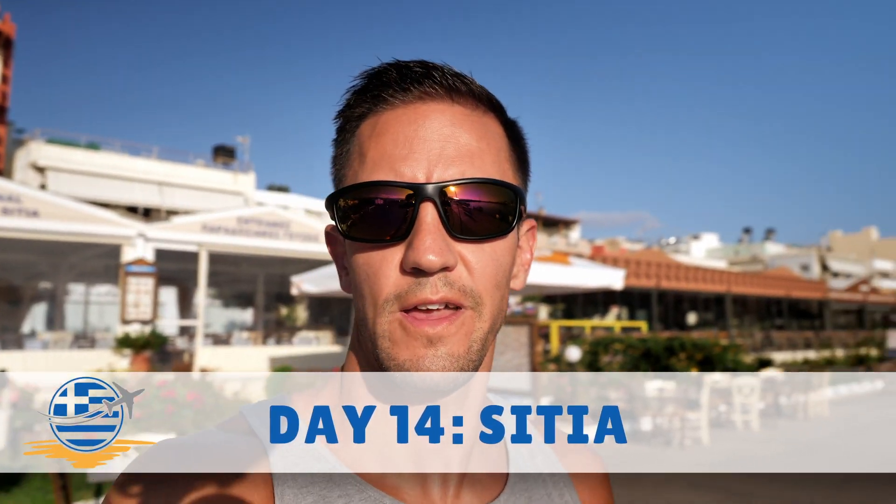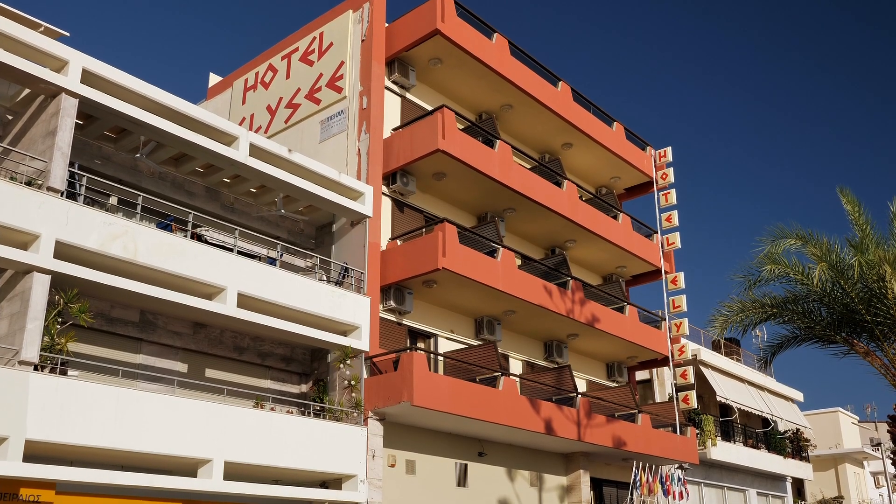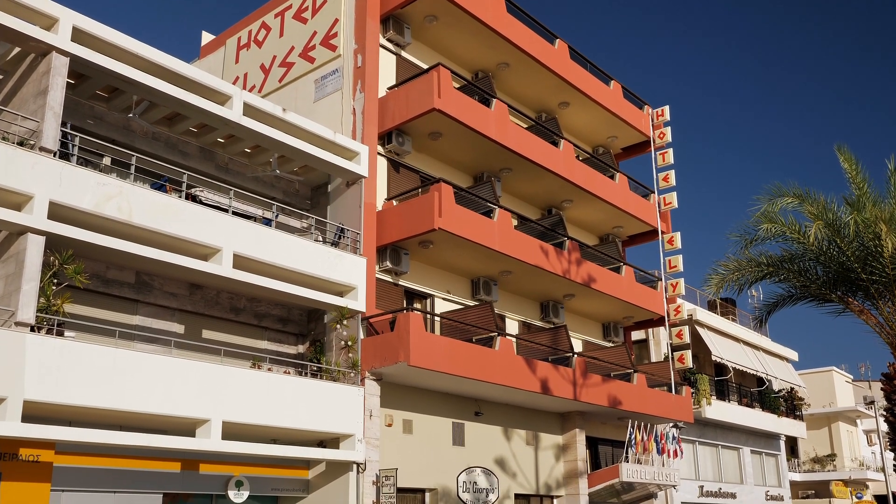Good morning, Calimera. We've reached the last stage of my Crete journey. We've arrived in Sitia — you can see the port area behind me. It's another beautiful morning. You can see the hotel I'm staying in behind me there, the Hotel Elisi, which was a nice fairly budget choice for last night. I think it was about 38 euros, including breakfast. Good location — just a short walk to catch my ferry to Carpathos.